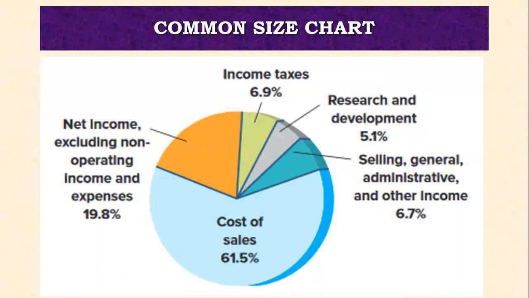This is the same concept right here. It's just taking the whole pie is the net sales, and then it's breaking out. It's just a different way of looking at it. It's breaking out the net sales. Okay, cost of sales was 61%. So the large majority of my sales went to making the product. Then my net income, here it's a little bit different, but it was about 20%. So that's a good thing. That orange one's what you want. All right, we paid some in taxes, research and development. So this is just another way to look at it. And so looking at it in that vertical way, you can make a pie chart out of it.